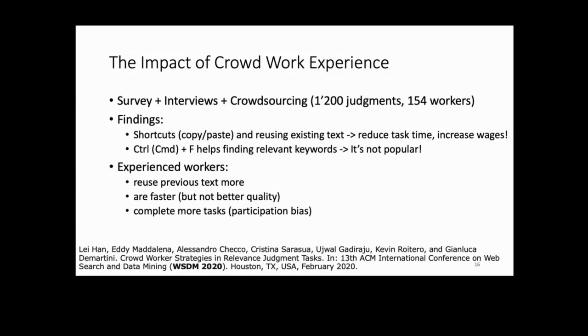And this creates a bias again, a bit like we have seen in Wikidata, a bit like we have seen with the gold question attack. These experienced workers, because they are faster, end up completing more tasks. On the one hand, because they are there for a longer period of time, the experience, and on the other hand, because they are more efficient, right? In 1 hour, they will do many more tasks than those who are newer and slower.